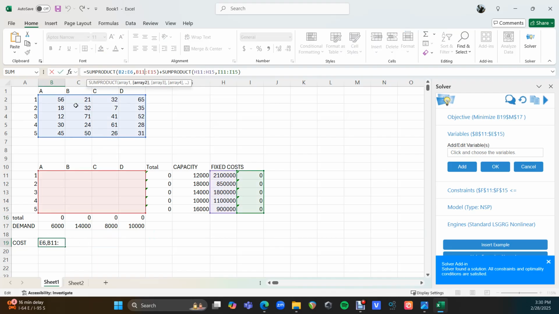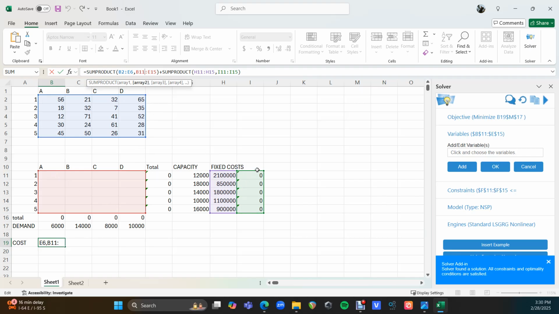Now let's talk cost. Cost is the sum product of the unit cost per the number of units. Again, it was like 32,000 for 1,000 trucks or whatever it was, so that means $32 per truck. Anyway, these are the unit costs, and these are the number of units, so you multiply them, do the sum product.